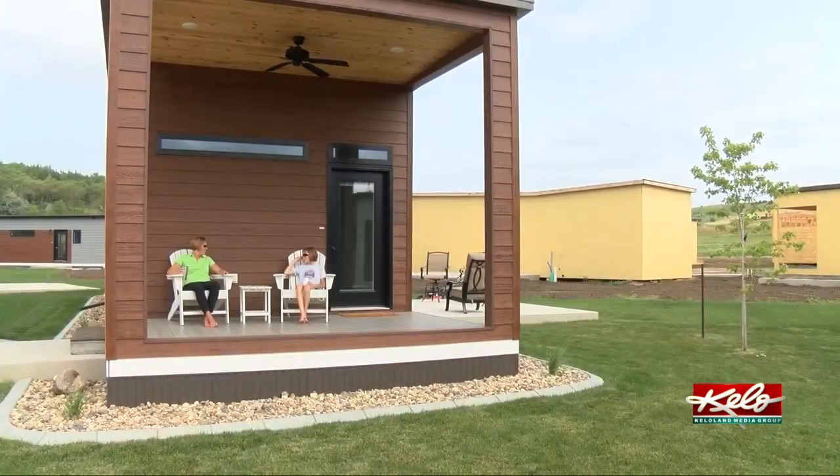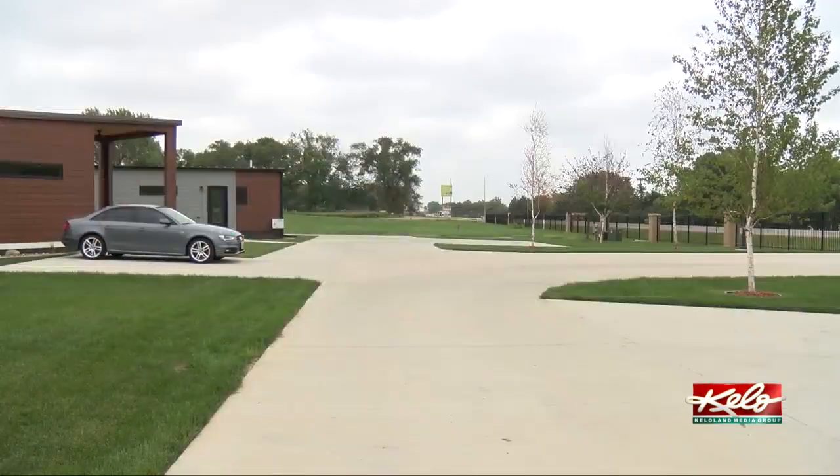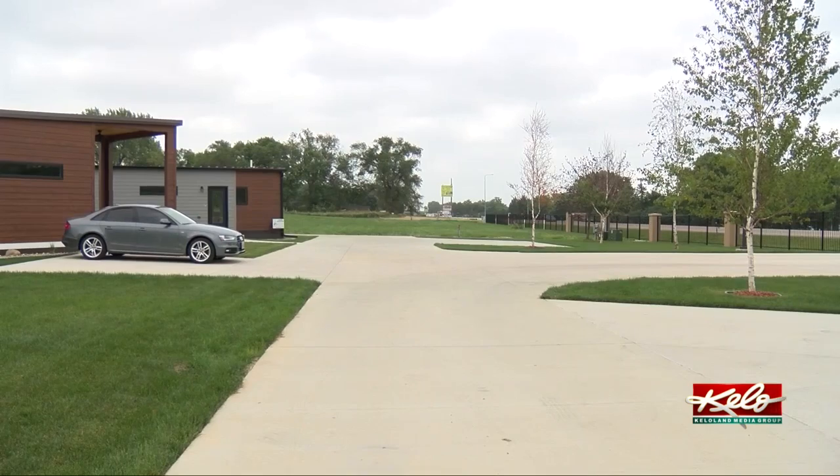The same can be said for Sarah Snuggerud and her family. They live in Sioux Falls but come down to their tiny home as often as they can. I remember last fall driving by here and going, who in the world would want to live there? And then we decided to look, and we discovered that once you go inside, they are amazing. The space was perfect for our family.